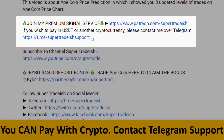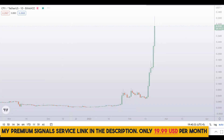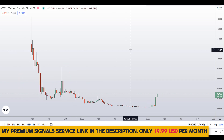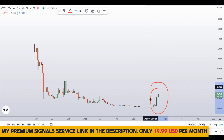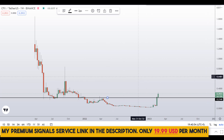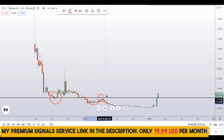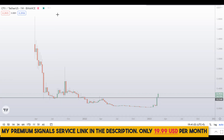This signal service is very cheap — only $19 per month. Let's start by looking at the weekly chart. You can see that this past couple of weeks this coin has been pumping really hard, and that's a very good sign. There's an important level of support and resistance at around $0.22 — you can see it was previously support, then broke down and became resistance, and then resistance broke to the upside. That's a really good sign.